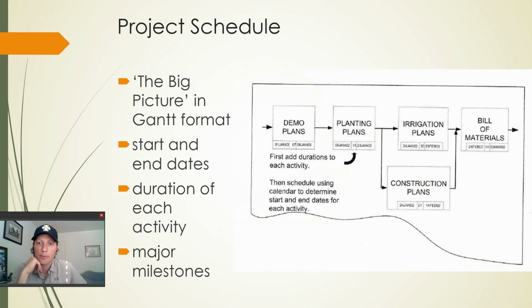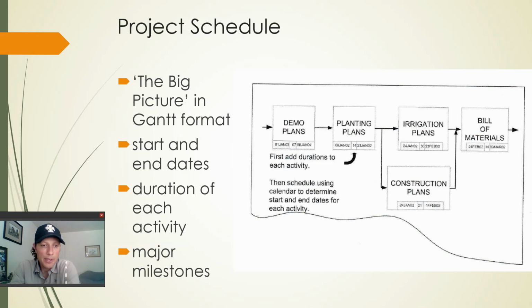Let's have a look at an example. This comes from your textbook, and it's a pretty good example. There are lots of ways to represent project schedules, but most of the time what you see is the Gantt chart format. Maybe you've encountered Gantt charts before when you have been working or studying. Pretty much every industry uses them. So it's a very good skill to develop. You'll be well served to know how to do this.